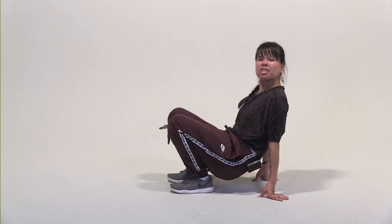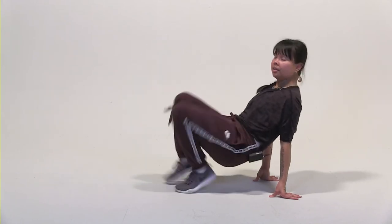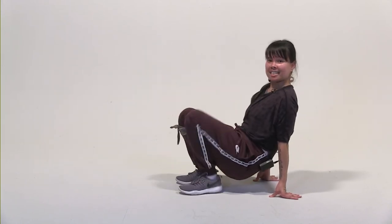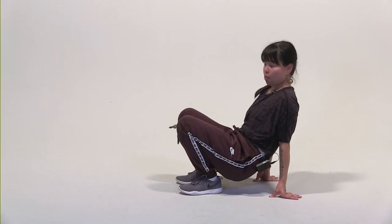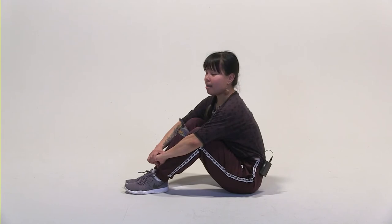So my feet take turns, and you could go either kind of slow, or you could go faster, just like that. It's up to you, okay? So that is one way of doing that move. Go ahead, have a seat back on your bottom. That is one way of kicking up your feet in front.